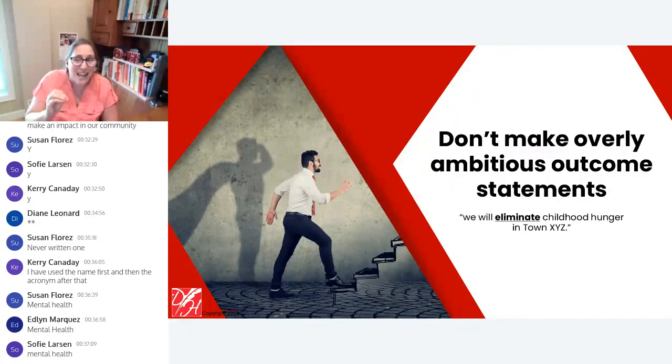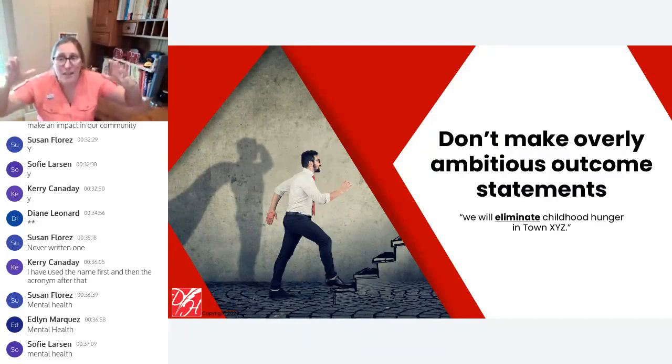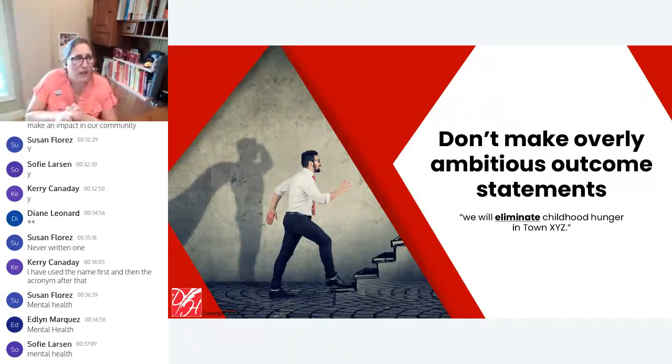So it's not about tamping down your amazing goals and dreams as an organization. It's about having a grant budget, a grant request, a project budget that is the size of the outcome statement you are making. So I'm not sure if anyone has heard of the MacArthur Foundation's 100 and Change initiative. It was open like 3-4 months ago. Those are international grants for $100 million. That is a lot of zeros.